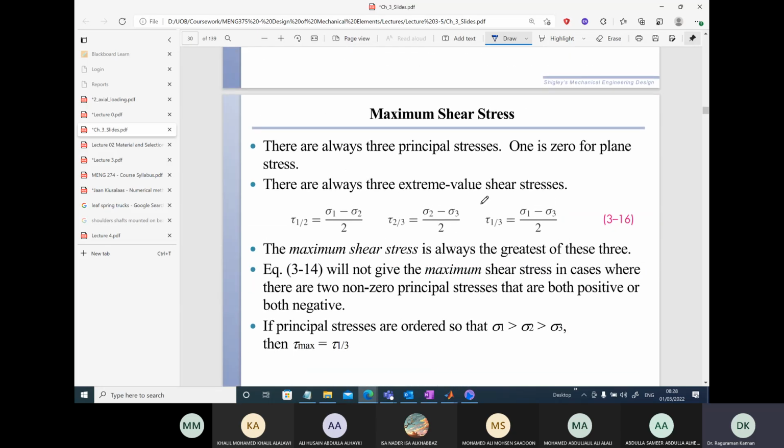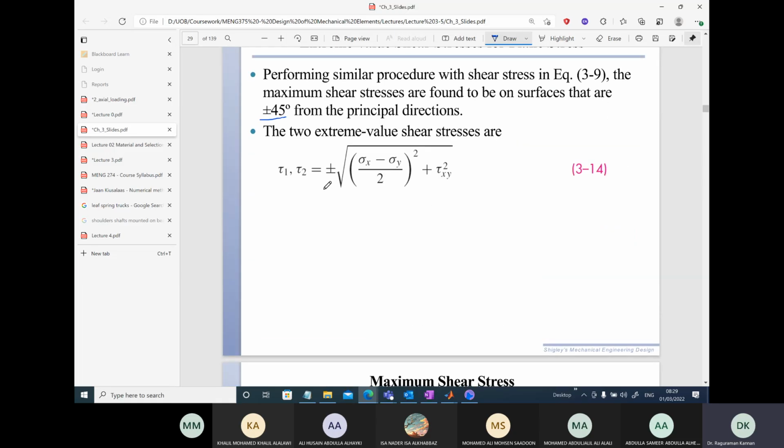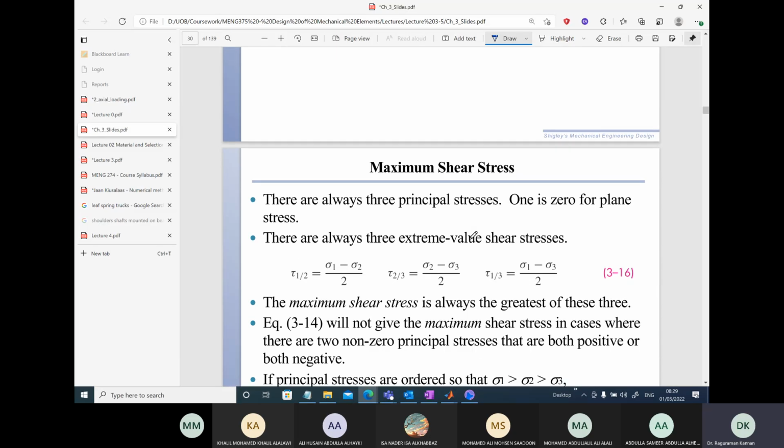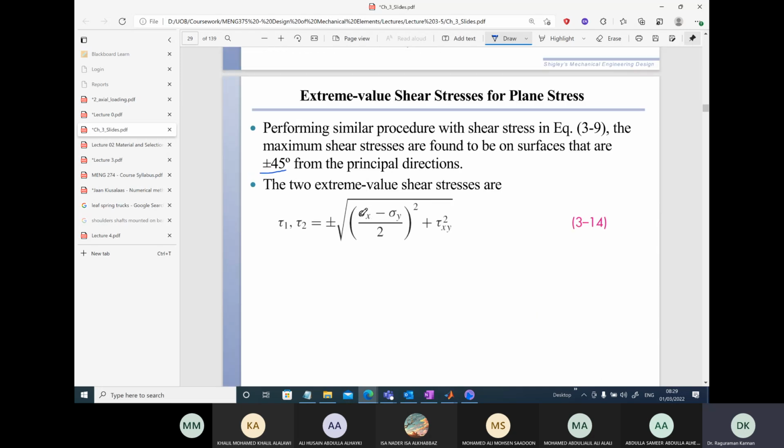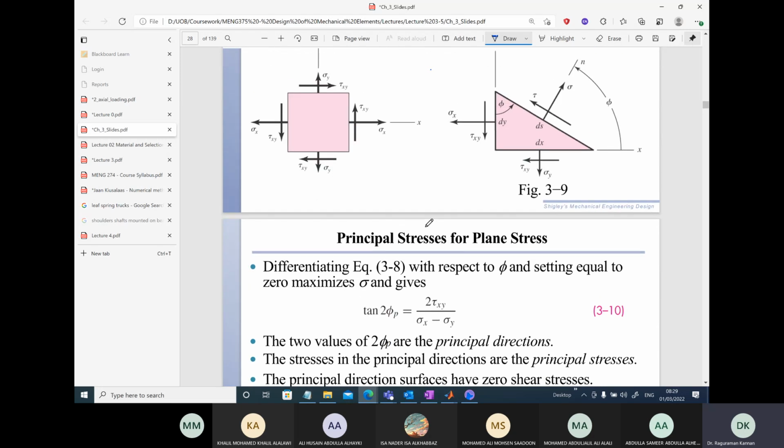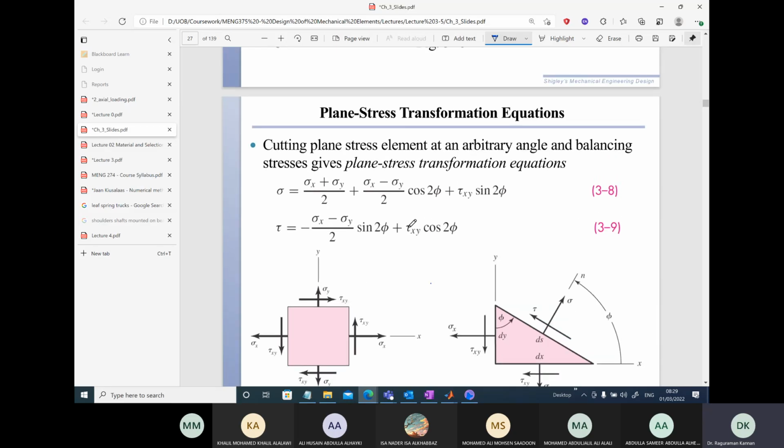We also have the maximum shear stress values calculated by these three formulas in the case of 3D. If you have reduced to a 2D problem, then you can use this formula. If it is a 3D problem, then you will use this formula to get the absolute maximum shear stress. Now, how do I get the direction corresponding to the maximum shear stress? It's very simple. We can differentiate this quantity, equate it to 0, and we will get the shear stress direction.